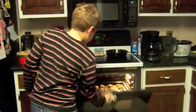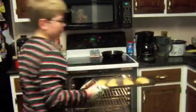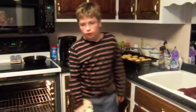Once they're done cooking, take them out of the oven and put them on the cooling rack to cool for at least 2 to 3 minutes. Then we can put the next batch in.